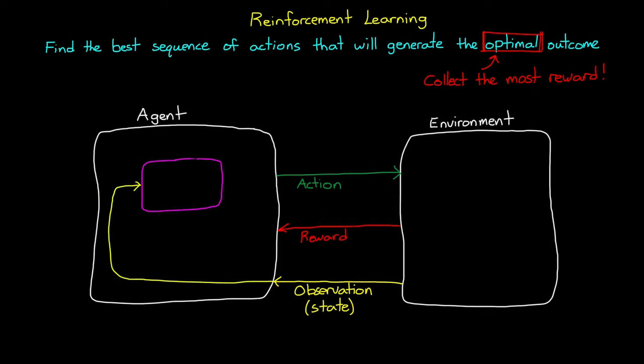Within the agent, there is a brain that takes in state observations, the inputs, and maps them to actions, the outputs. And in RL nomenclature, this mapping is called the policy. Given a set of observations, the policy decides which action to take. And just like with supervised learning, we can represent the policy as a deep neural network, which we'll see later allows our agent to input thousands of states at once and still be able to come up with a meaningful action. This is where the term deep reinforcement learning comes from.